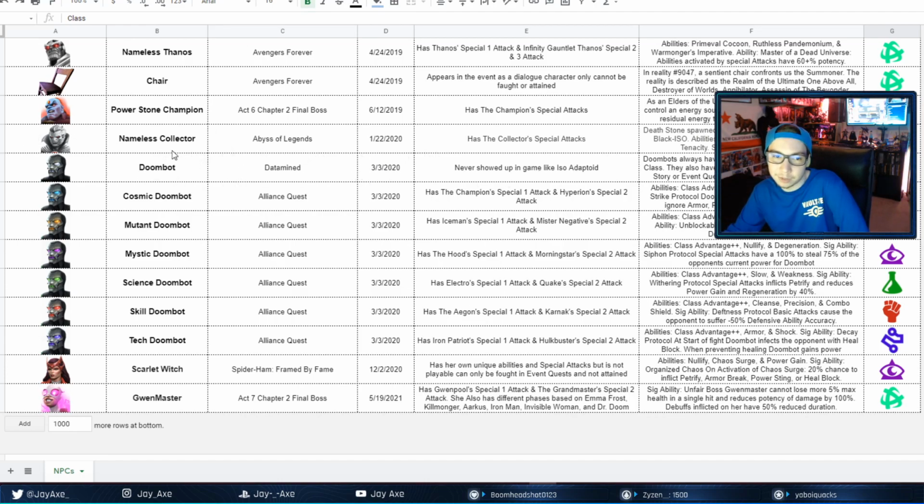Yeah, so next guy's name was Collector. Like I said, he's the last person to be spawned by the Death Stone. You can find him in the Abyss. He's pretty cool. He's basically just left over, which is kind of crazy. I would have loved more story on this character, but he is fightable in the Abyss. Same special attacks as Collector and whatnot.